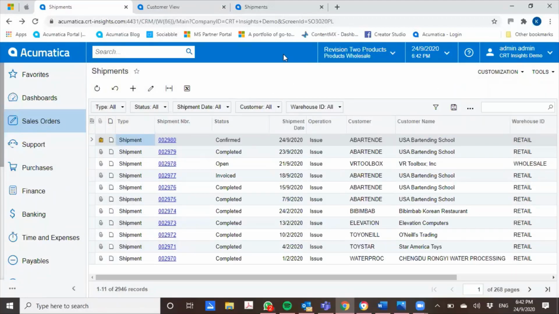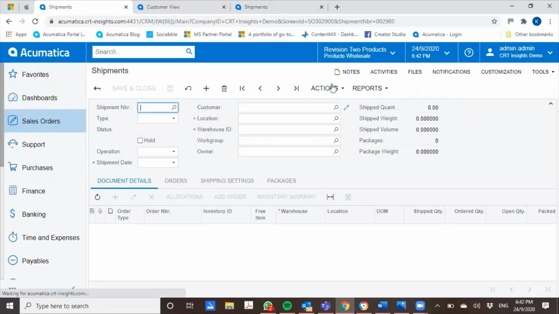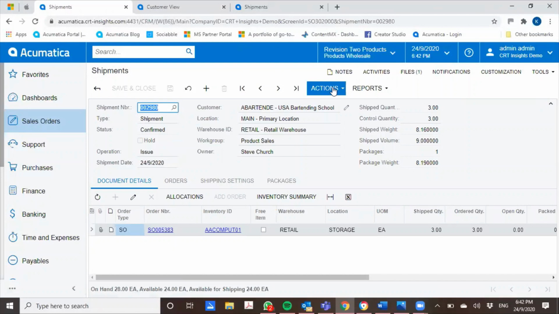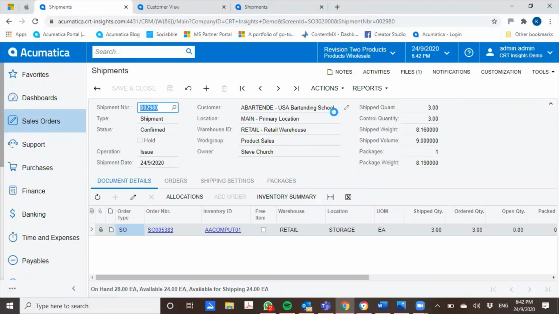Okay, so our order has been sent out. And I forgot the most important part. So once we've sent it out, of course, the next step would be to prepare the invoice.